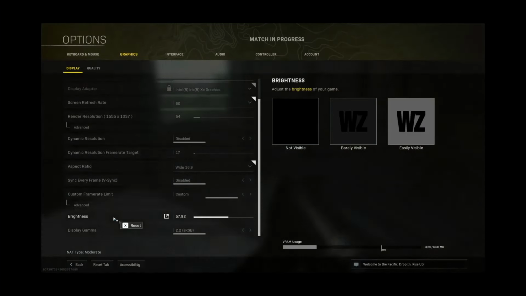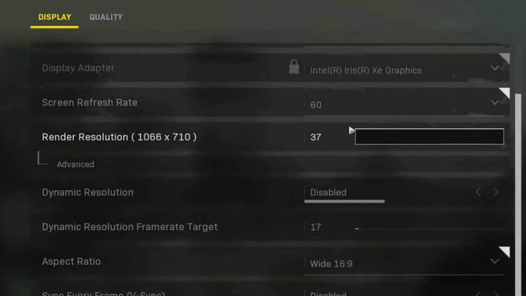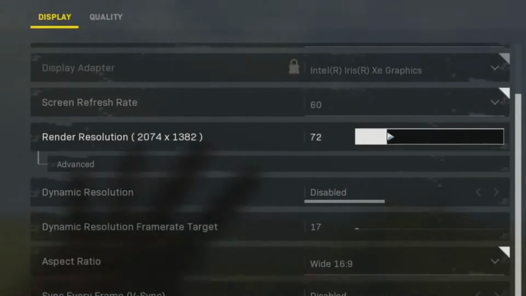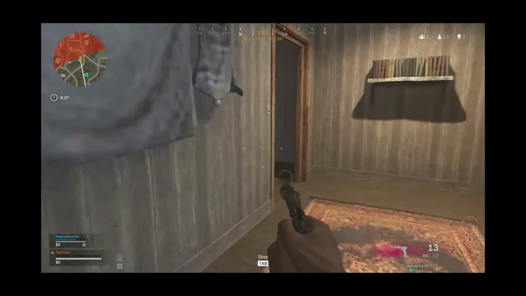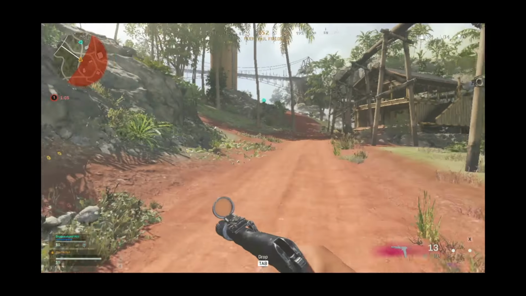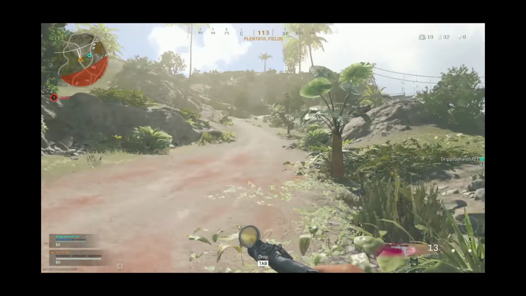So now that I was in the menu, I didn't want to mess around with too many settings. So the setting I did play around with very quickly was I adjusted the render resolution. And I actually had it set to its lowest amount, which was 1066 by 710. And once I got into the game, my frame rate counter was not working, but the game felt extremely smooth. Again, I don't know what frames per second I was actually getting with my frame rate counter not working, but I think I was getting around 50 to 60 frames per second. It was very playable, very smooth, even when I was in a heavily populated area with a lot of other players.